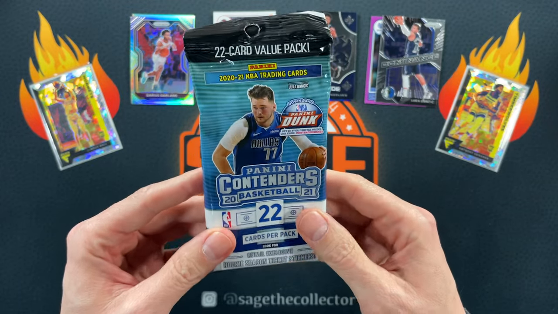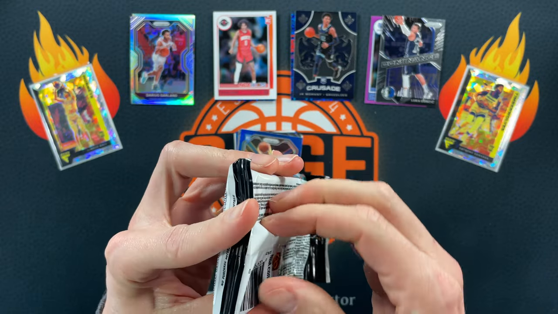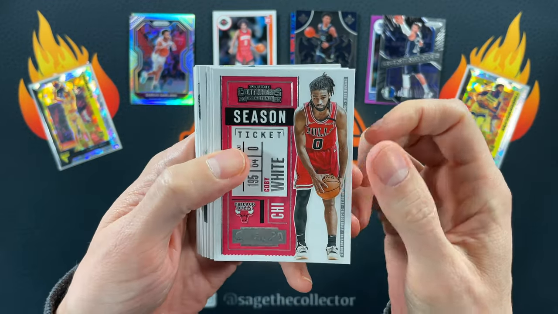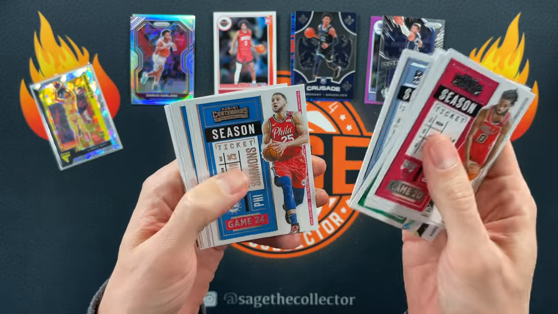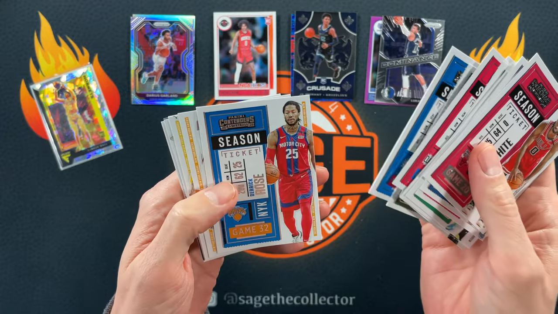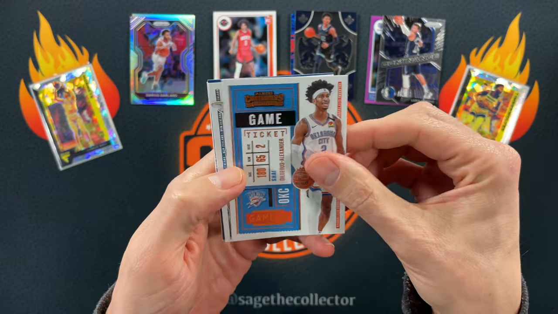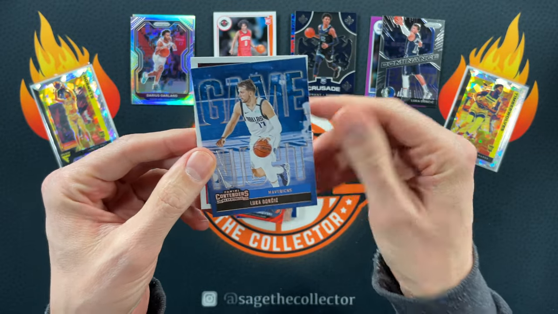All right, here we go. This is where it comes to a screeching halt. Contenders. You just gotta hope for one of those jerseys or an auto, but they are rare. All right, let's see. We got Kobe, Boyan, Russ. So you get all the cool vets, but it's Contenders. All right, we're down to it. Almost. There's our bronze. It's a Shea. We got a little international from New Zealand.